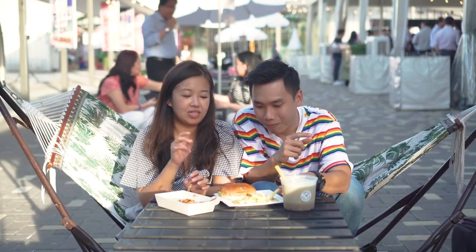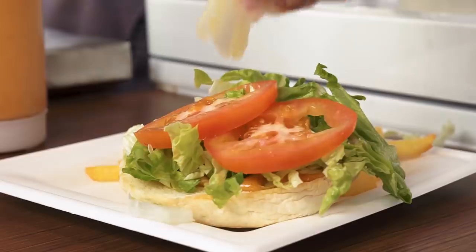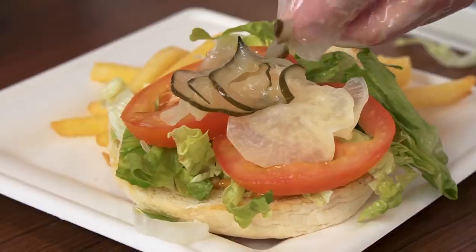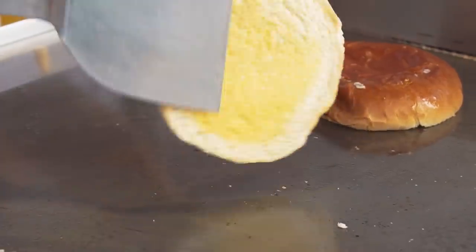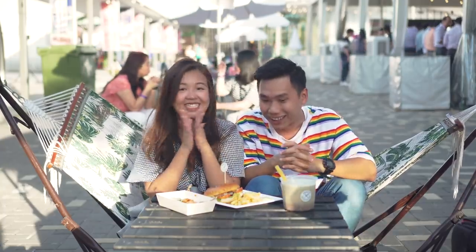Yes, correct. For me, what I really appreciate in a good burger is they have to be more than just lettuce and tomatoes. Inside, they have a radish that is house-made. They use their own pickled radish. And their sauces are house-made, from the tartar sauce to the tom yum sauce. There's a little bit more love. They actually toast the buns a little bit, so it's crispy on the outside and kind of fluffy on the inside. Okay, I feel you.